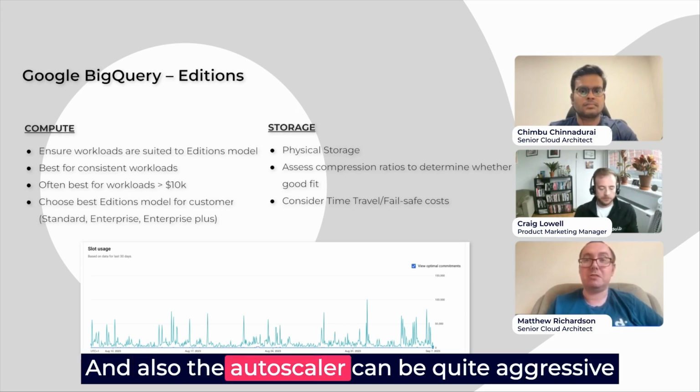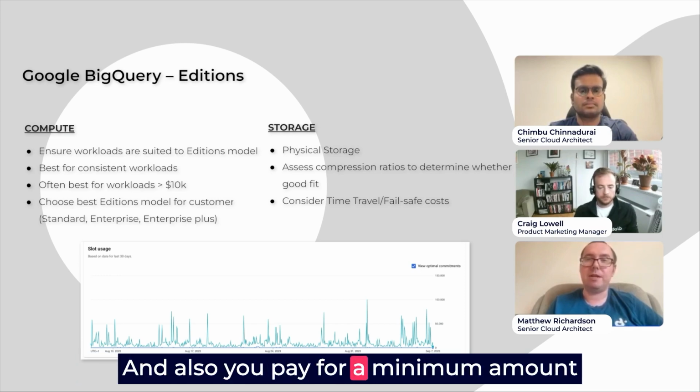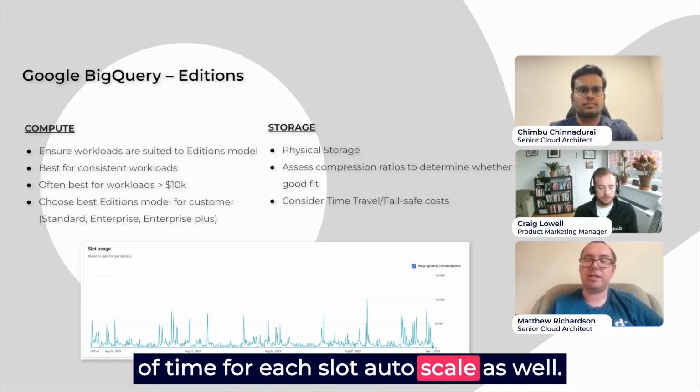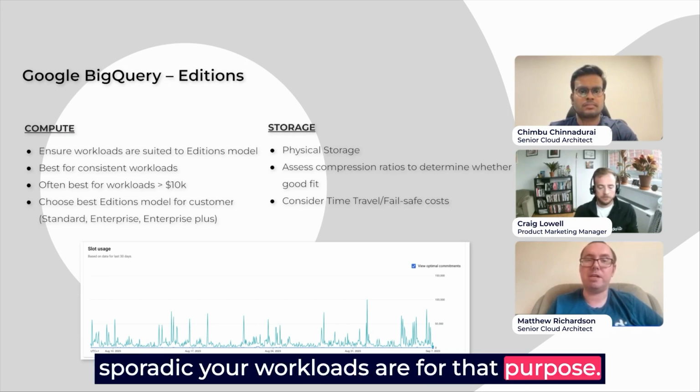And also the autoscaler can be quite aggressive as well, in that it autoscales by 100 slots at a time. And also you pay for a minimum amount of time for each slot autoscale as well. So it's also worthwhile looking at how sporadic your workloads are for that purpose.